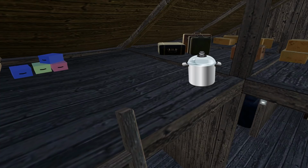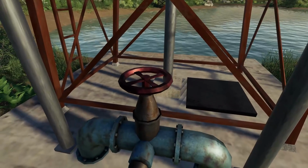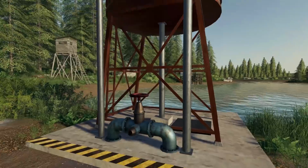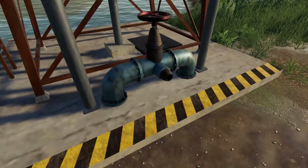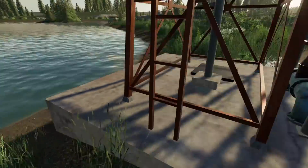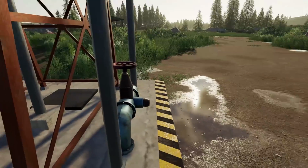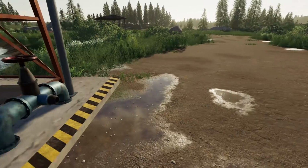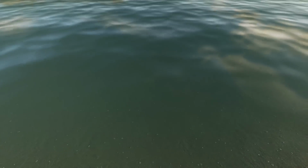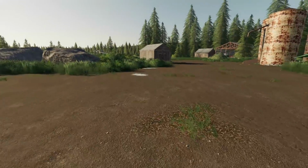There it is. I mean, here is a water tower. What happens if I turn this on here? Well, I suppose it's going to fill that up. I have no way to fill up the pot that I have. Well, let's go down here. I mean, if they got a water tower here, I would assume that they were using the water for irrigating the crops or maybe feeding animals way back when. Don't know. Let me fill up this pot here. And we'll head back to the house, turn on the stove, boil up some water.